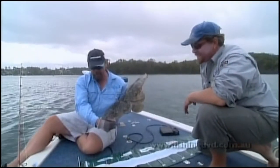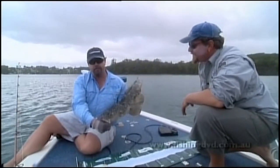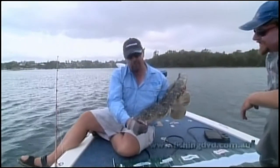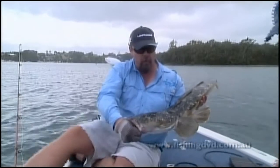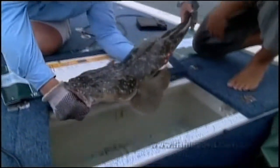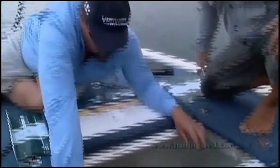We're going to grab some quick still photos and then get her back in the water, because these fish are just far too valuable to kill at this size. That's a big female that's survived many, many years and is going to spawn a lot of eggs every season. We'll get it into the live bait well now while we get the still camera set up — and that's the great thing about having a really big well like Stewie's got in the full bore. She'll sit happily in there while we get the still camera set up and take some photos for posterity, because it's not every day you catch a 94 centimetre flathead.